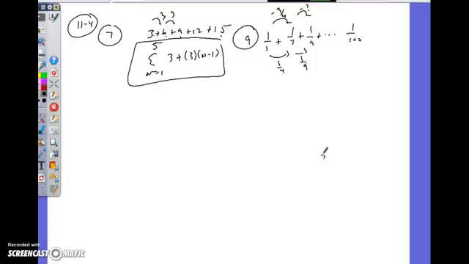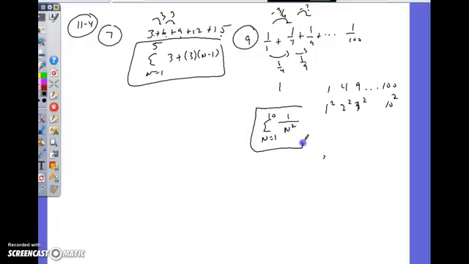So now look at the top and bottom separately. And realize the top is always 1. The bottom is 1, 4, 9, and ends at 100. Huh. That's just squares, right? So it's 1 squared plus 2 squared plus 3 squared, dot, dot, dot, 10 squared. By the way, it tells us how many terms we have. So, sum is n equals 1 to 10. Top is always 1. Bottom is going to be n squared, and that's my number 9.